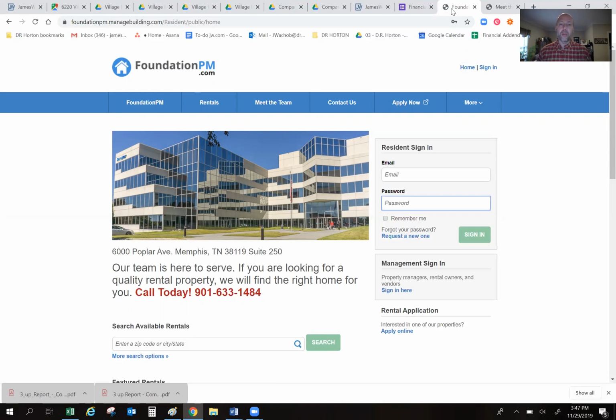But right now we're renting properties at a massive, fast pace. We need more properties because I have tenants coming to me daily who are perfectly qualified, with good credit scores, no criminal background, and savings in the bank, and I'm having to say, be patient. I will find you a property. So go to foundationpm.com to learn more there.